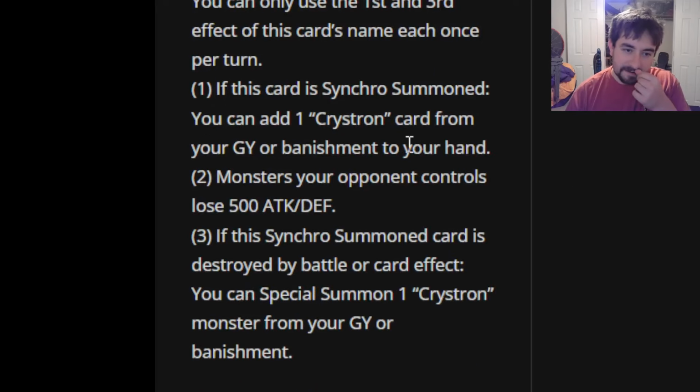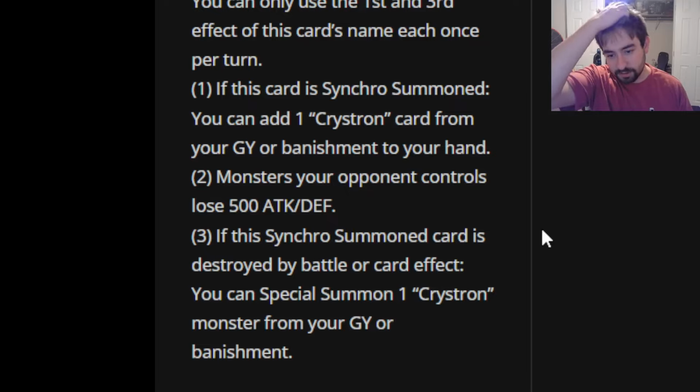If this card is Synchro summoned, you can add a CRYSTRON card from your graveyard or banishment to your hand. Interesting. Doesn't add it from deck, but theoretically, if you're playing this card in CRYSTRON specifically, you should be getting something in grave or banish. So sure, that add back is cool. Also, I love that it's card, so spells and traps too could potentially be gettable here. That's solid. It should be a +1, assuming you've already gone through something to get to it.